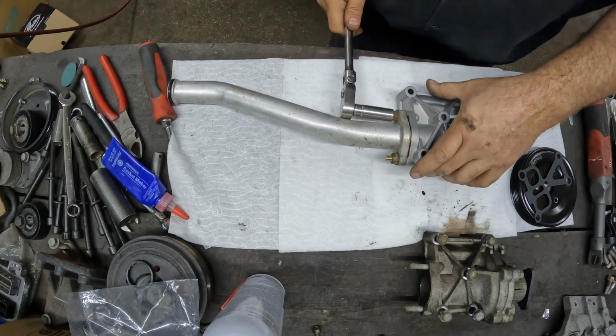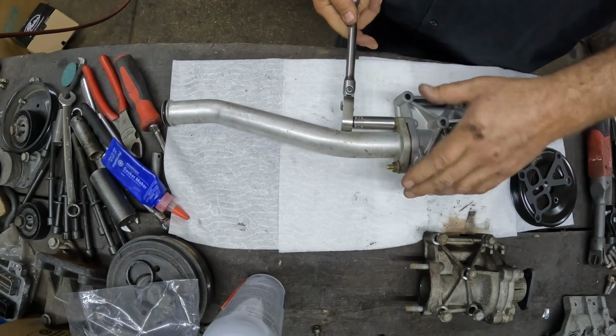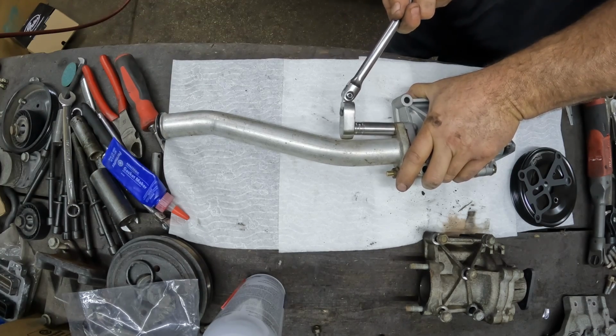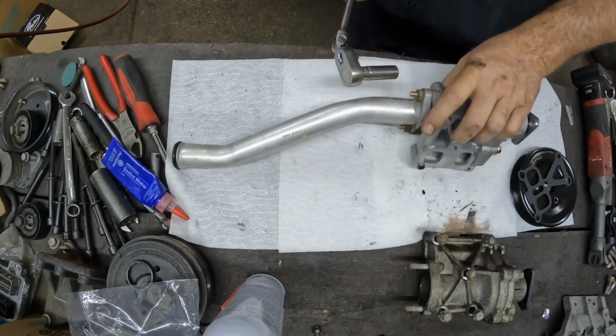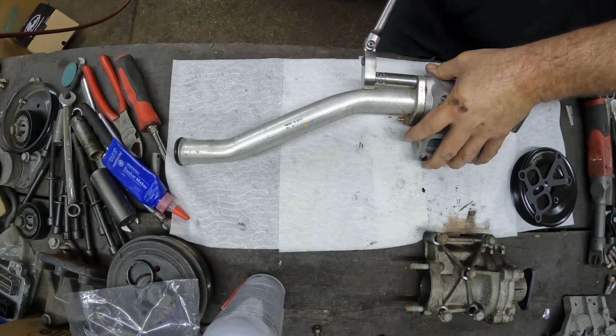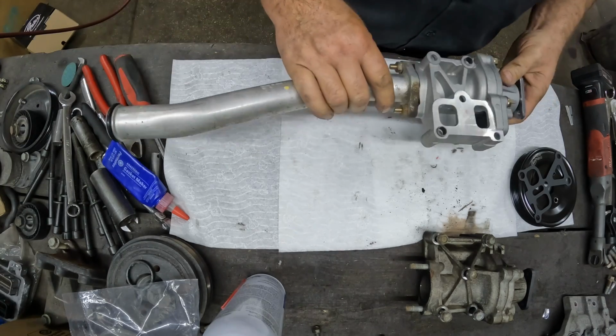I'm sure there's a torque spec on here. It's probably 18 foot-pounds, I'm guessing. That feels like 18 to me. Click, click. You heard it here, folks.